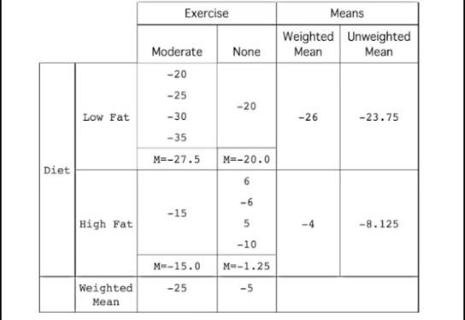However, the difference between the unweighted means of -23.75 and -8.25, which equals -15.5, is not affected by this confounding and is therefore a better measure of the main effect. In short, the weighted means ignore the effects of other variables, exercise in this example, and result in confounding. Unweighted means control for the effect of other variables and therefore eliminate the confounding. Statistical analysis programs use different terms for means that are computed controlling for other effects. SPSS calls them estimated marginal means, whereas SAS and SAS-JMP call them least squares means.